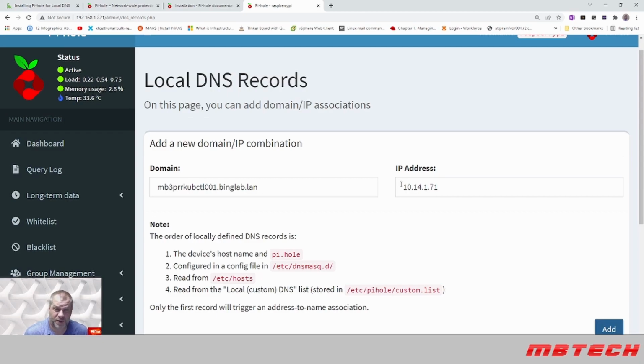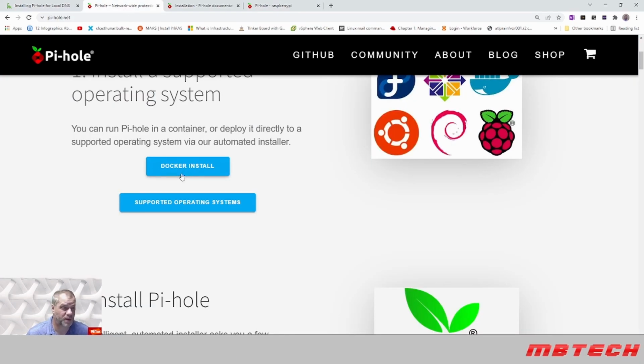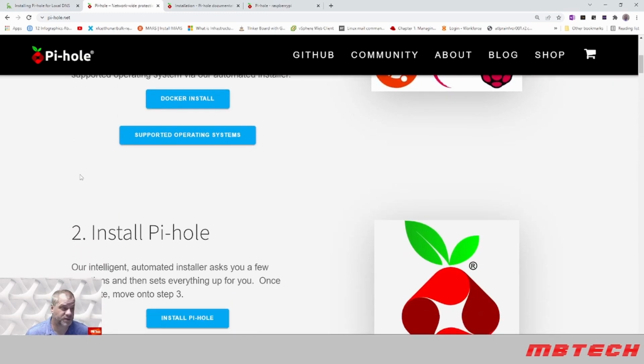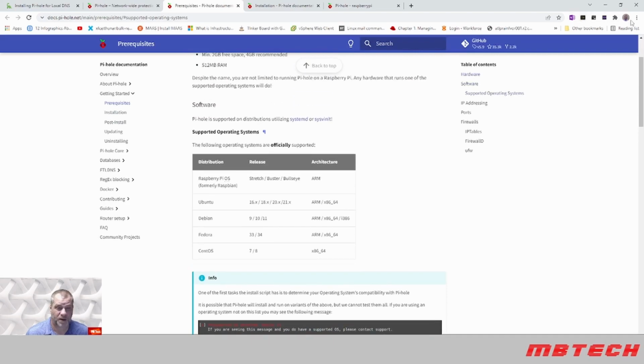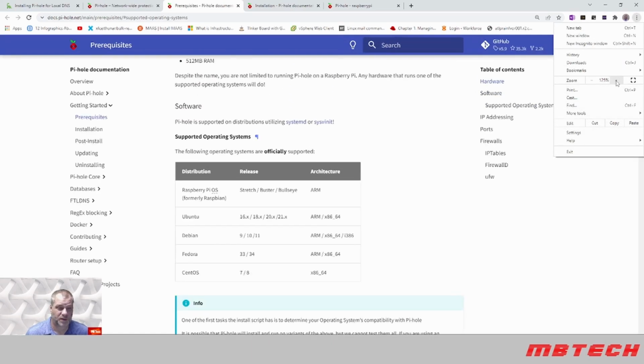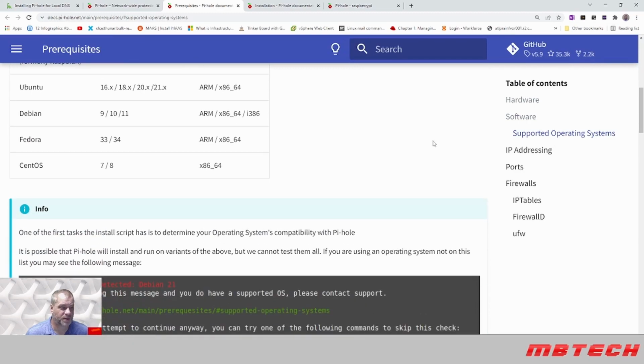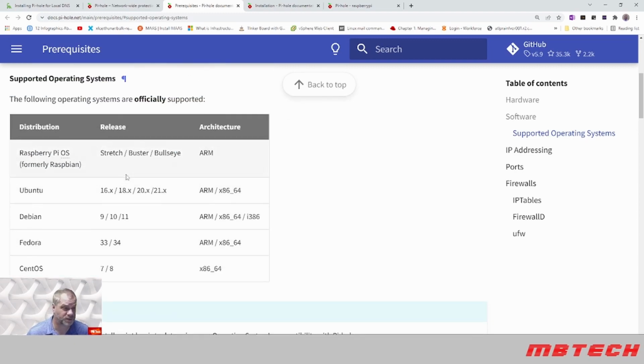If you want, you can create another one as a VM. It's basically the same setup, same steps. Just make sure it's one of the systems that is provided by or supported by PiHole. You can do a Docker install even, and here's a list of the supported operating systems. So if you go here real quick, I'll zoom in. It's quite a bit: Ubuntu 16 all the way to 21, Debian, Fedora, and CentOS 7.8. And it works on Rocky Linux as well, just to let you know.